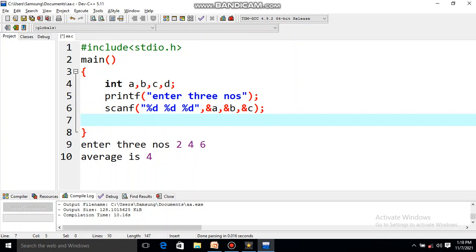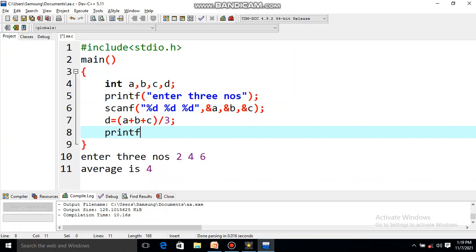Okay. Now I'll write the formula. Formula is D equal to A plus B plus C, whole divided by 3. Now next I need to write this line, average is this. So printf, average is, and it is present in which variable?